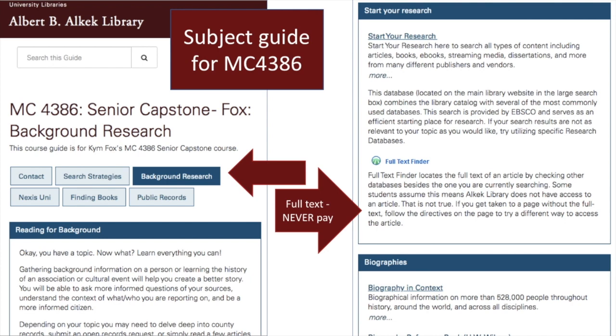For one thing, I want you to think about how you can get the full text of virtually anything out there. If our library doesn't have access to that full text, you can put in a request for an interlibrary loan, and it will be emailed to you, often within 24 hours. So you shouldn't have to pay if you find an article in the Wall Street Journal or the Washington Post and it says you can't look at it because it's behind a paywall. This is your paywall, right? This is your behind the paywall. It's going through the Alkek databases. Perfectly legitimate way because we have already paid for it. In fact, you have already paid for it.